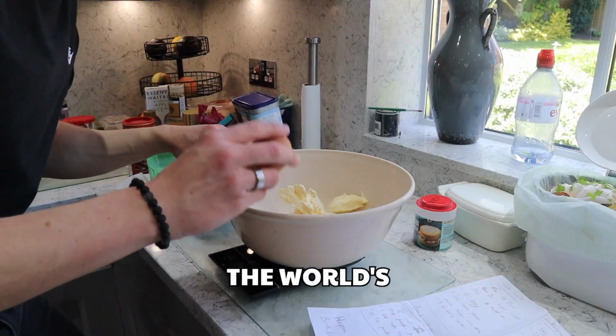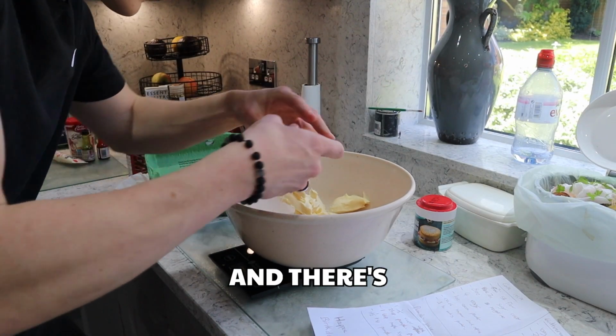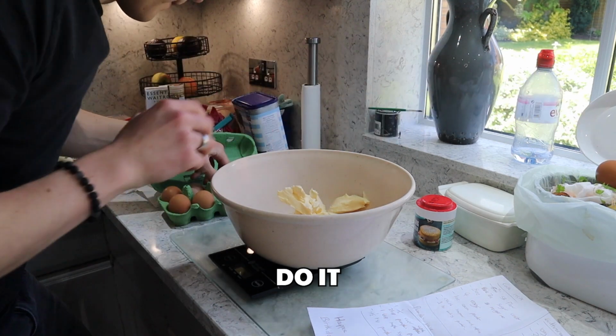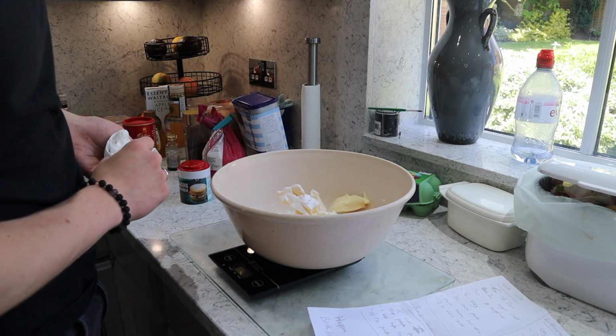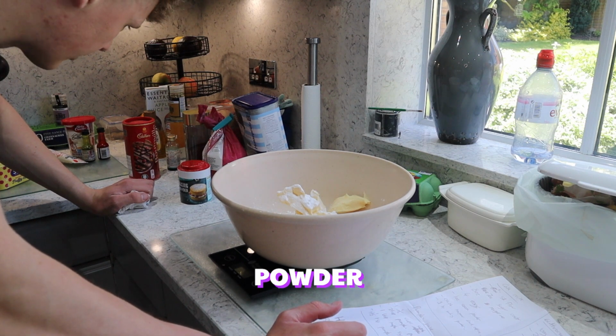4 eggs. I am the world's worst egg cracker. Sorry, Mum, if you eat this and there's loads of bits in it, that's not my fault. It's Hagrid's. I didn't do it. Alright, 1 ounce of baking powder? Oh, I meant for that to be cocoa powder.